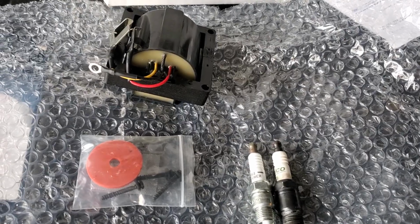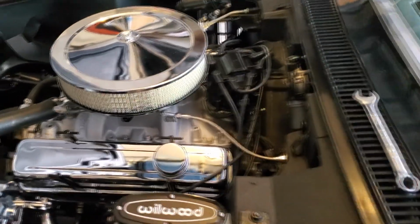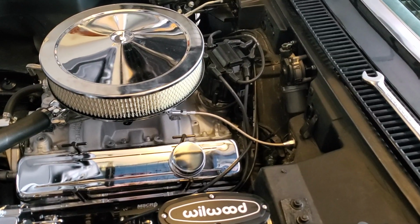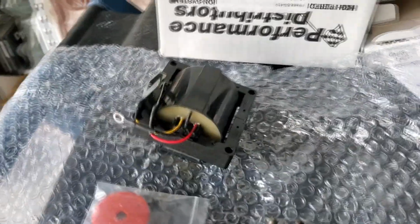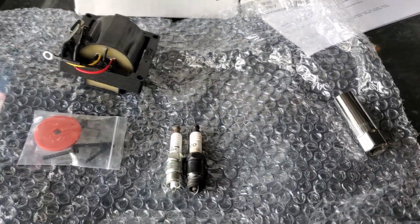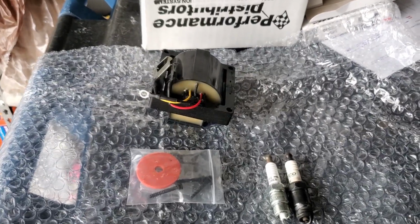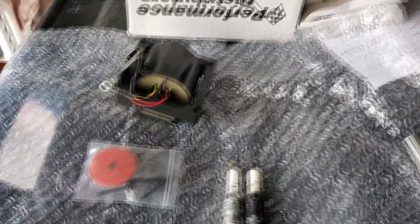I decided to go with a little bit longer wire because the ones I got were too short. Anyway, I already sent them back, and I'm waiting on new spark plug wires. What they changed was the spark plugs, to give it a tune up. And the problem I'm having is still when I get up to about 4,000, 5,000 RPM, it kind of pops, a little backfire, and it's hit and miss. Not all the time, but most of the time.